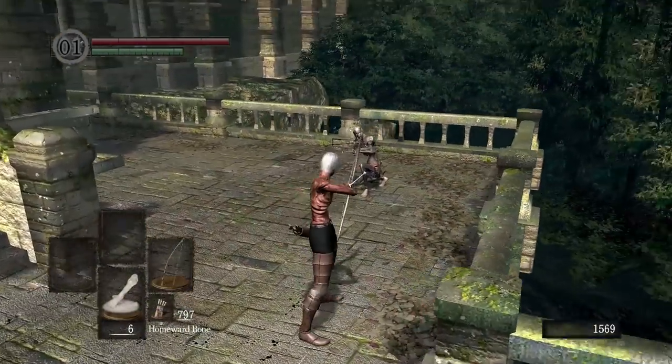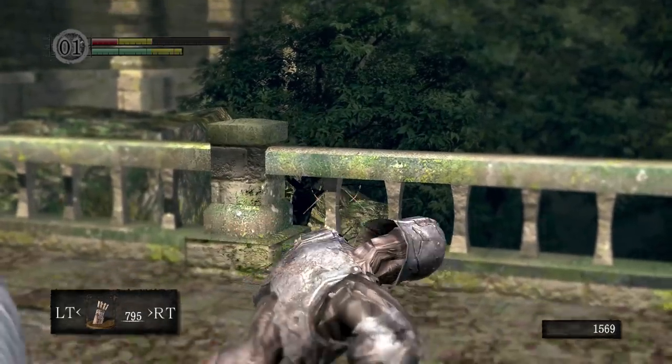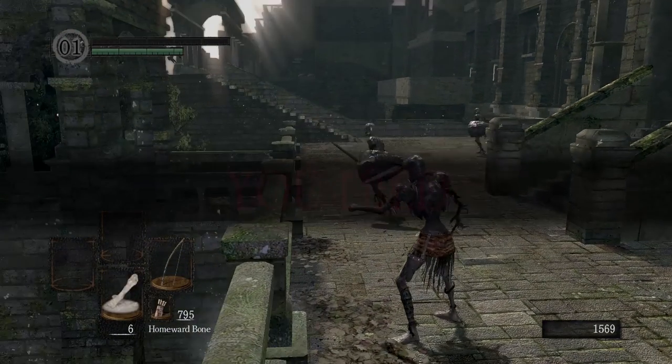Those dudes have shields, so that's fucking irritating, but... Oh god. Get out of first person! I'm trying to get out of the fucking first person! They snuck up on me, they stabbed me in the back!